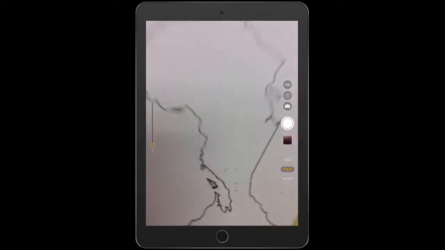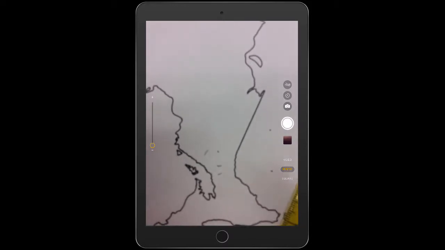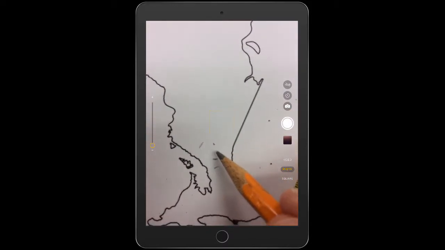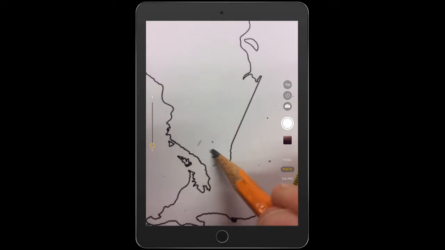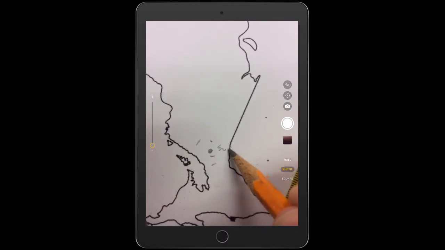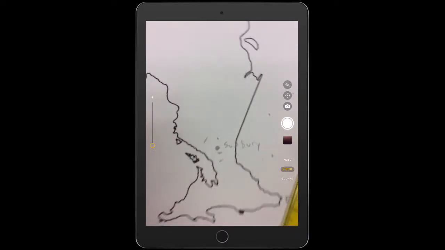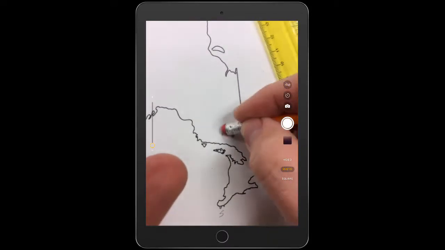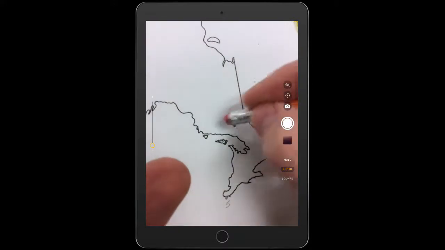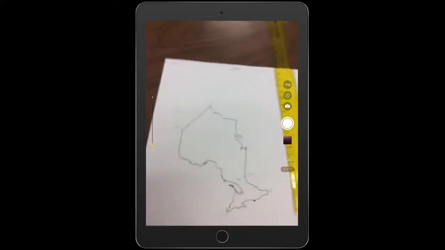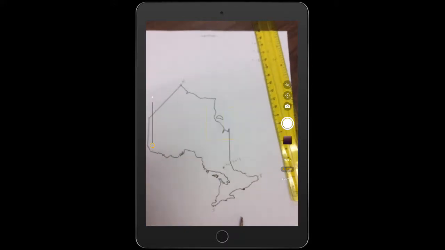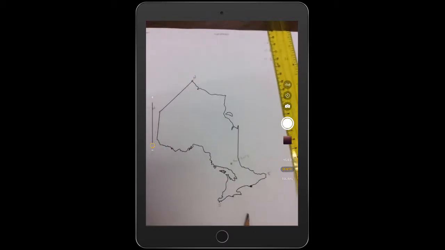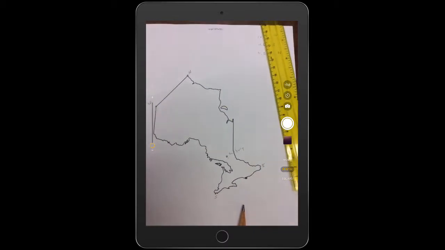So see how all those dots kind of ended up in the same place? I'm going to take and kind of just average out the location of all those. So I'm going to say Sudbury. It's right there. So I'm done plotting Sudbury. So I'm going to erase that. And that's how you do each individual city. Okay? And notice how I just took those triangulated points, put them all together.